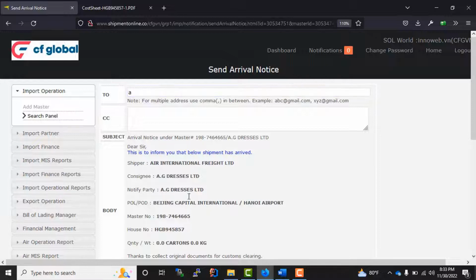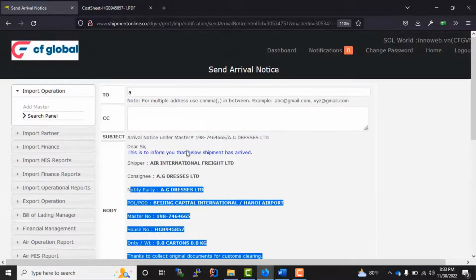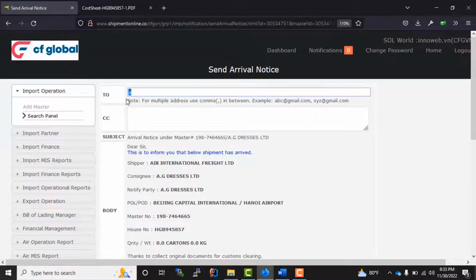Then we don't need to mention the shipment information. You can see, just write the email addresses, and you can also keep yourself in CC here like this.